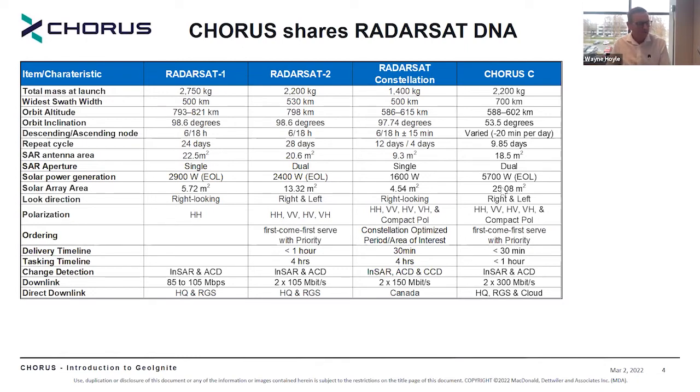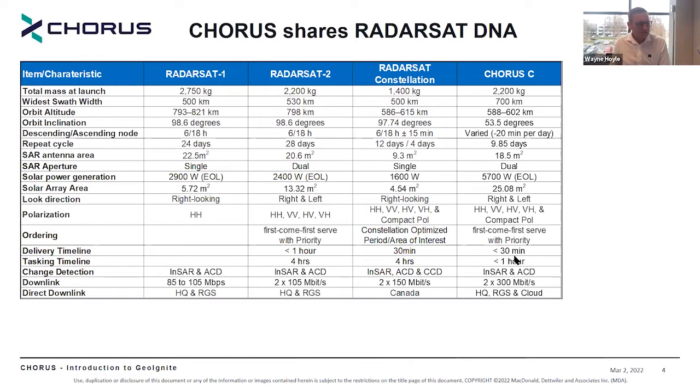The satellite will be able to look both left and right, in either a left or a right looking mode, same as what RADARSAT 2 was able to do. And we anticipate that we will be required to slew the spacecraft many, many times throughout the day. From a data collection perspective, the polarization is going to come in single pole or cross pole, but also the compact pole, which was introduced with RCM. So we're pulling that across and going to include that.